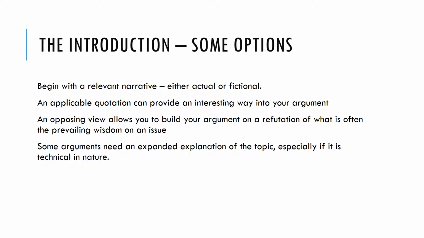Let's begin thinking about the construction of your argument. Of course, it's going to begin with an introduction, and you have some options when you decide how you want to begin your argument. You can begin with a relevant narrative, either actual or fictional. You can use an applicable quotation, and that can provide an interesting way into your argument. An opposing view allows you to build your argument on a refutation of what is often the prevailing wisdom on the issue, and then you can dispatch with that as you build your case.